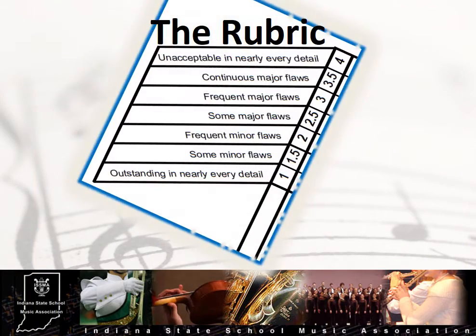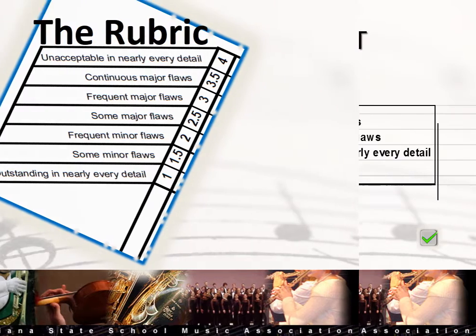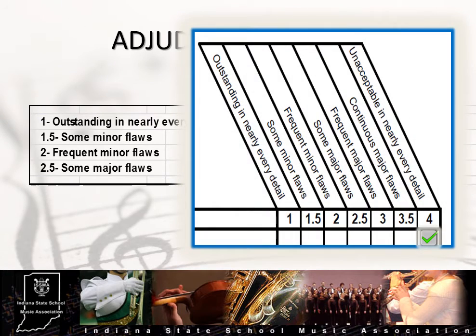Our rubric shows both degree and frequency of error. Take a look at what you'll be using during your assessment. You'll see that it's a half-point system. You'll be asked to evaluate flaws or errors as major and minor. Again, tolerance should be considered, but you'll also be looking at the frequency, how often: some, continuous, etc. When giving a 4, unacceptable in every detail, this should be used seldom. If you do use it, please document the reasons for this marking.